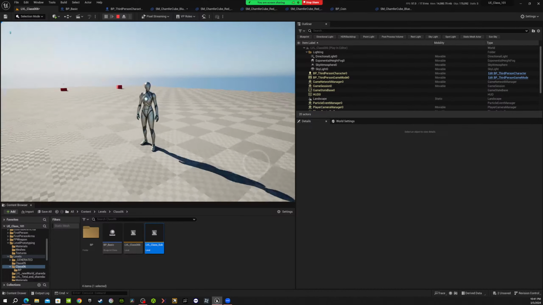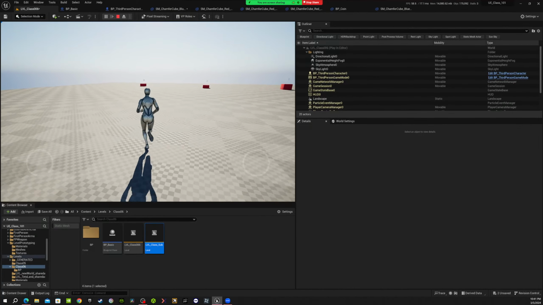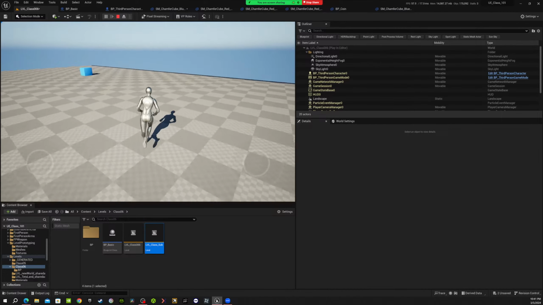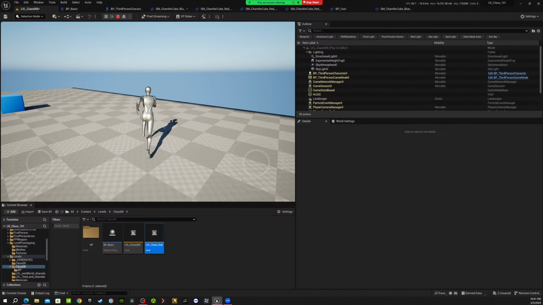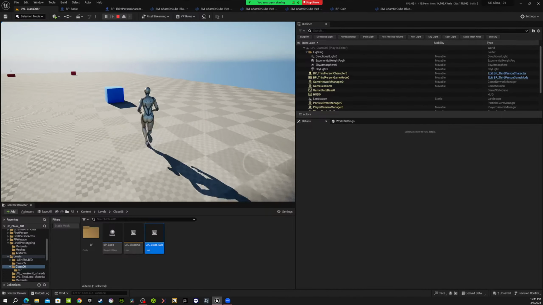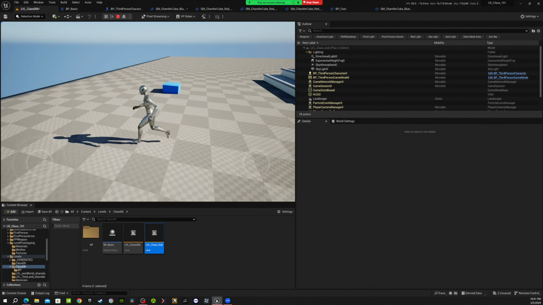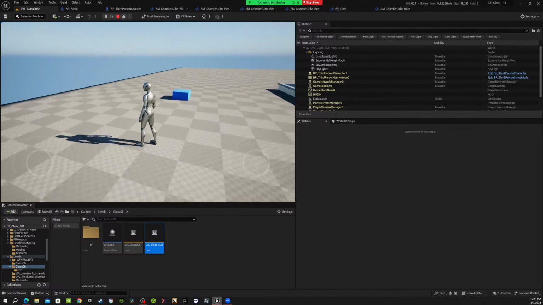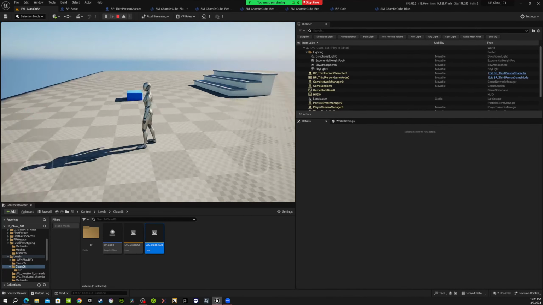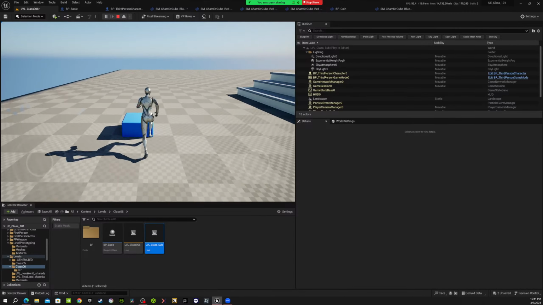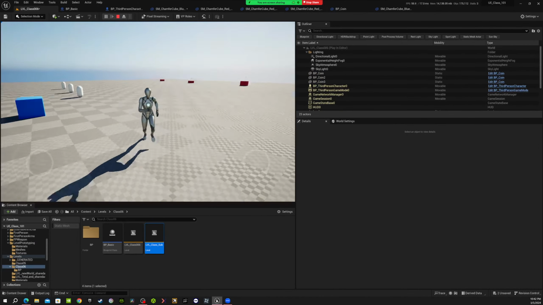Now we have 3, so theoretically we should jump into the new level. If I overlap, boom, now we're in a different level. And then come back. Yep, now we're back in our level.